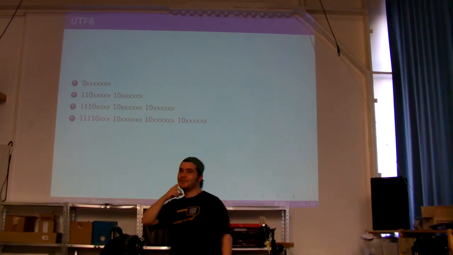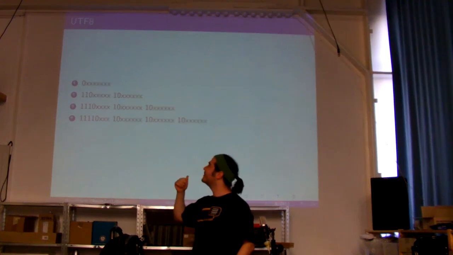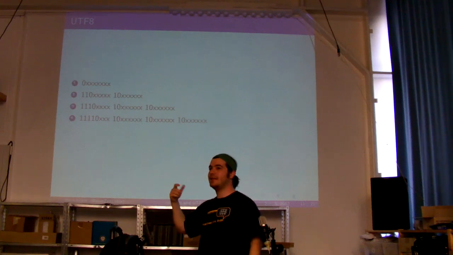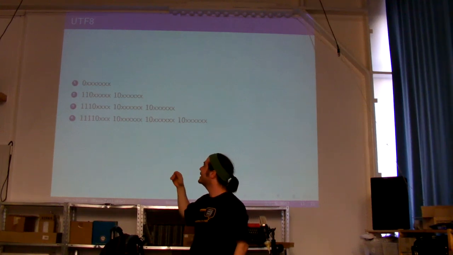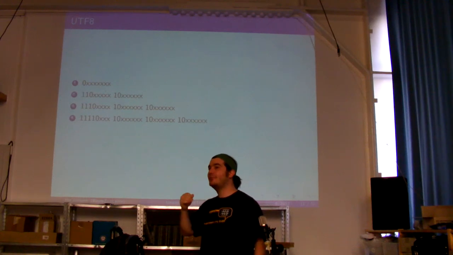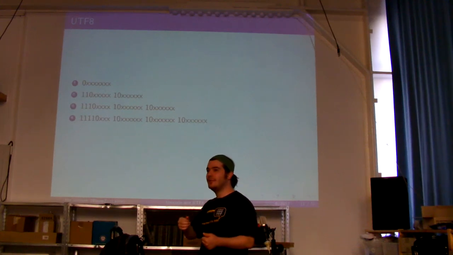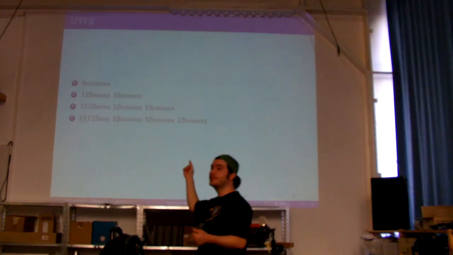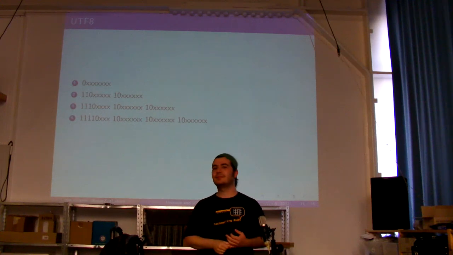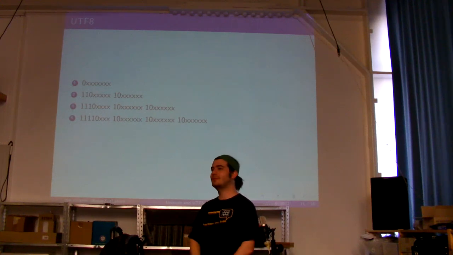Because how do you actually do that then? I mean, if the first bit is 0, then the remaining 7 bits are ASCII, and that's okay. Then you must start with 1, right? Then if you have 1, then what do you want to put? A 0? No, that's a continuation. Yes, but that's the point. Why did they put it that way? We could just say, okay, the first bit defines if it's a multi-sequence or not. So 0 means no multi-sequence, and 1 means we have a multi-sequence.